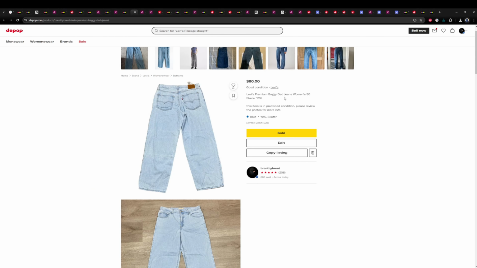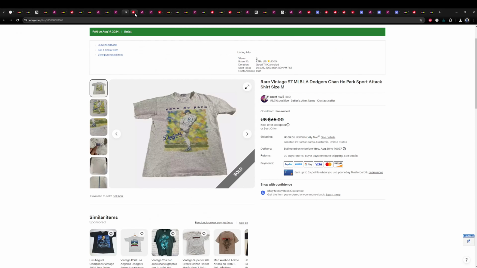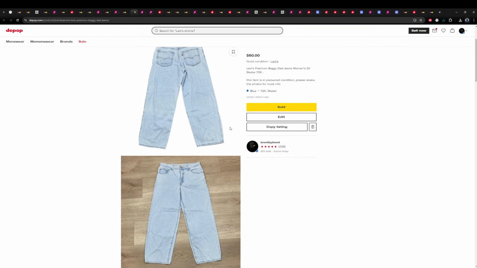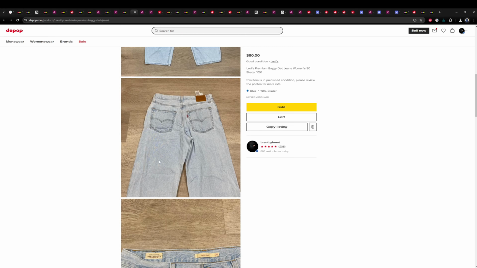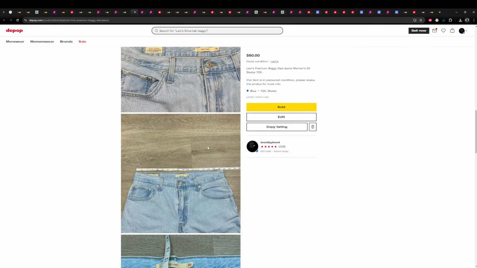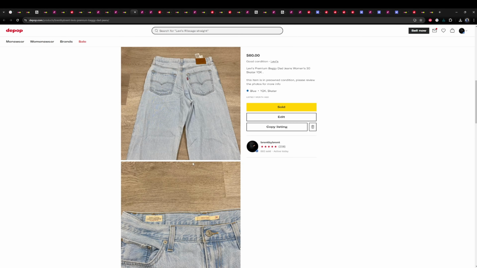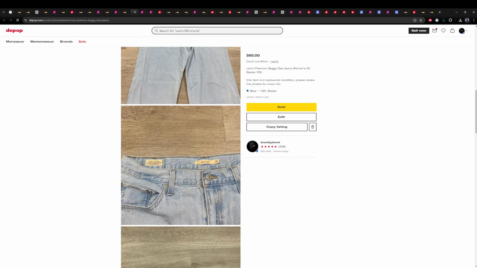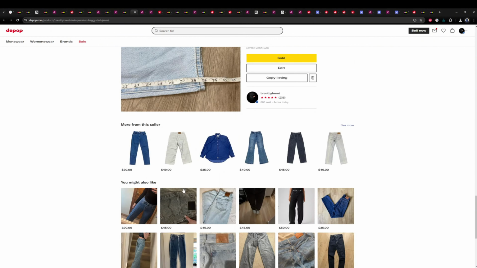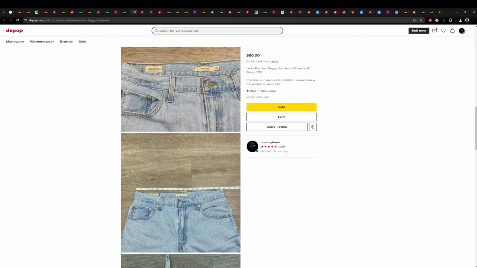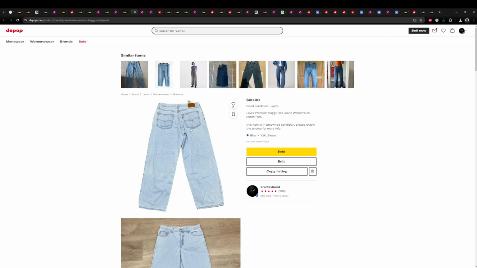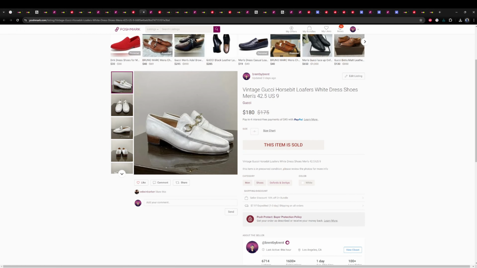This is a Levi's Premium Baggy Dad Jean, and it has this really wide cut. More people are after it, and a lot of people would just leave this one behind. This is just to show that Levi's Premium and the modern cuts of Levi's are really good. The Baggy Dad, for example, sold for a lot of money. It only took like a week to sell too.